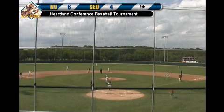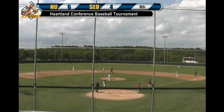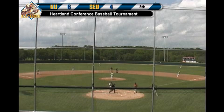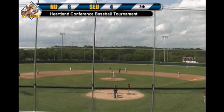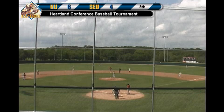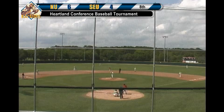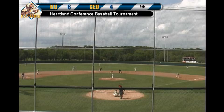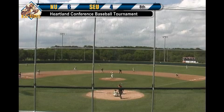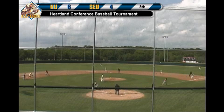But if a team from outside the top 6 in the region goes and upsets Central Missouri, and St. Ed's does not pull off the win in this tournament, they could be, well, I mean, not just could be, but are probably looking at missing the regional tournament despite having just a phenomenal season. And now you could argue that they should be ranked higher in the region than they are, especially I think in the past the Heartland Conference has been docked a little bit by regional voters for the perceived lack of competition, but as we've noted, all 4 teams in this Heartland tournament have winning records. So this conference has gotten so much better.